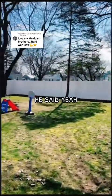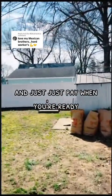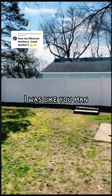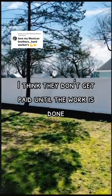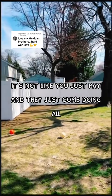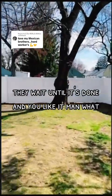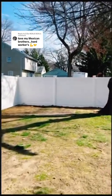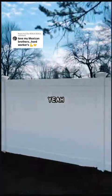I was like, "You sure?" He said, "Yeah, just go around, check it out, make sure everything's the way you want it, and just pay when you're ready." I thought that was awesome — they don't get paid until the work is done and you like it. And now I'm starting to think I need a new porch.